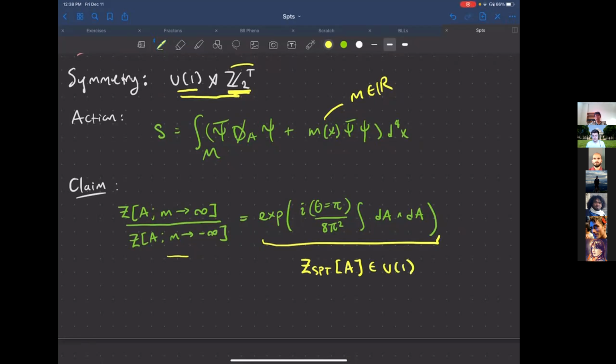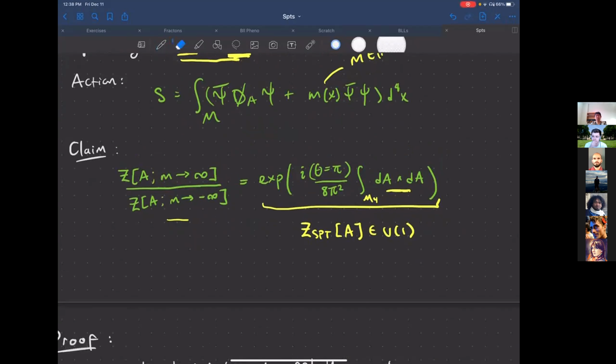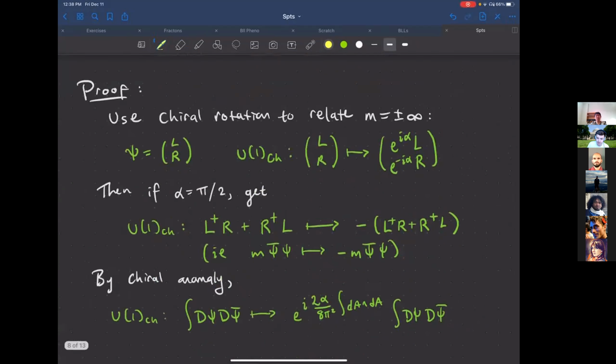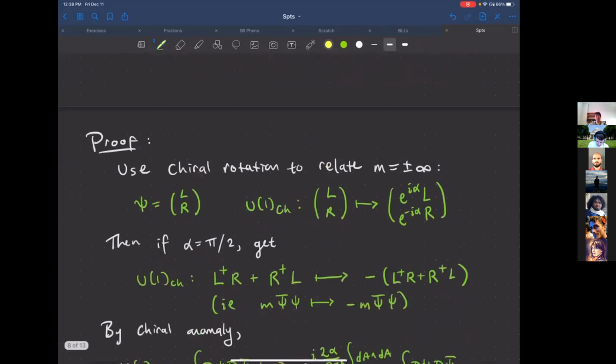And this is exactly the topological invariant that I wrote down a little while ago. This A wedge dA thing, in 4-dimensional spacetime. And this is the topological response of the topological insulator. So, okay, if the fermions are infinitely massive, both in the numerator and in the denominator, then how can we possibly get anything interesting out? And so the reason why this works is the following. I'm going to assume that people have learned about the chiral anomaly.